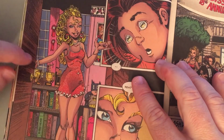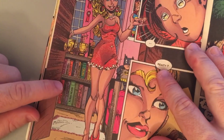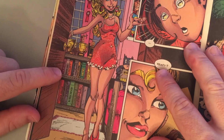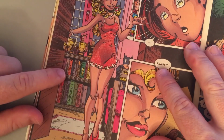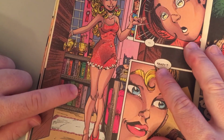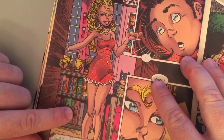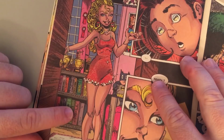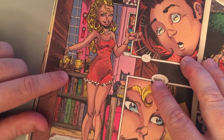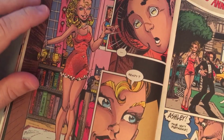Superman, Pat Mite. She looks great and very cute and dazzling. Meanwhile, I don't know. She's got books on the shelf here, and I guess some of them are jokes. I didn't write these. Shaft, Robin Hood, Views of L.A. So that's L.A. Williams, who was the editor of this book. L.A. Williams would have been the assistant editor on Wonder Woman for Paul Kupperberg, and then the main editor on this book. And he was a really, really cool guy. Very cool guy.